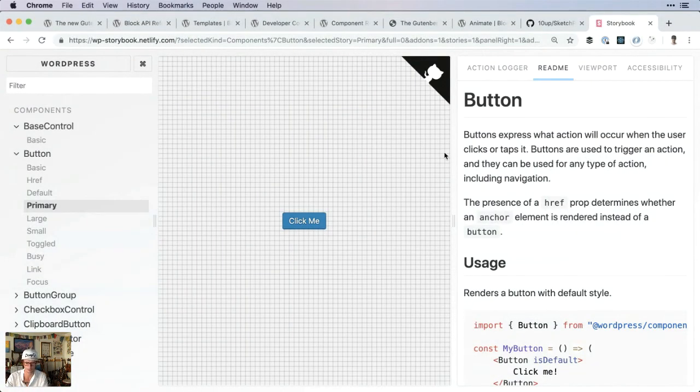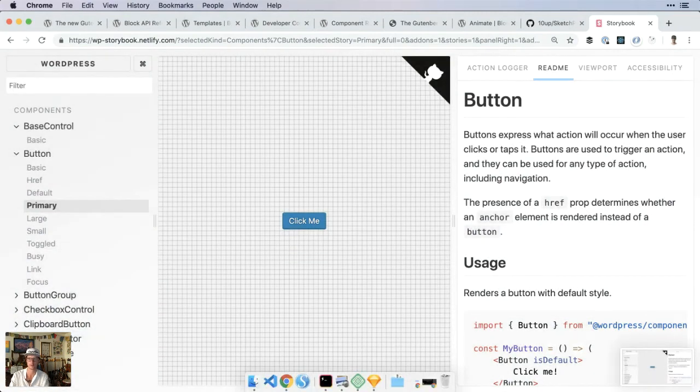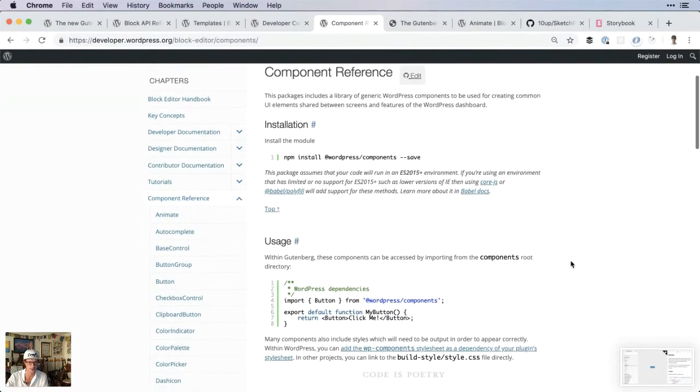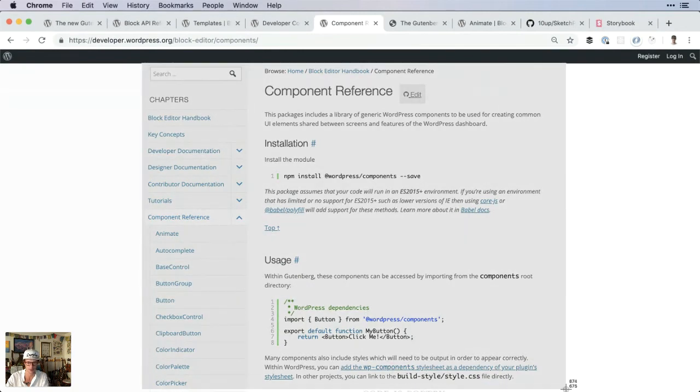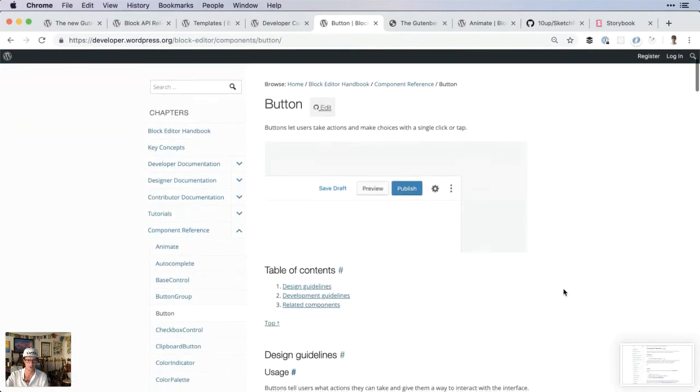Let's be a little bit more specific in that. Okay. This maybe isn't as helpful. Okay, so component reference shows documentation for all of these different ones. Okay, so we'll show this main one as a picture. We'll click into button to show a specific one.